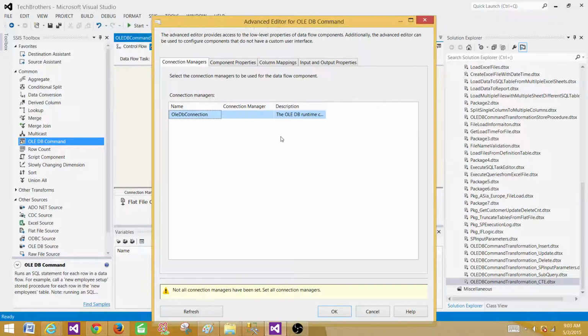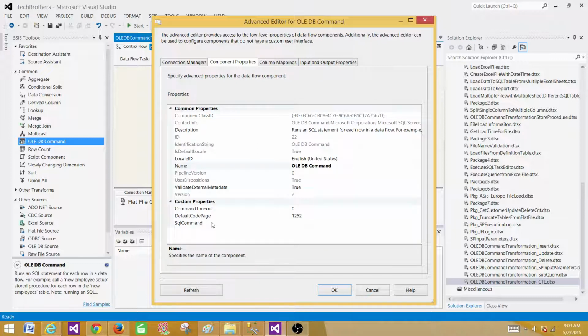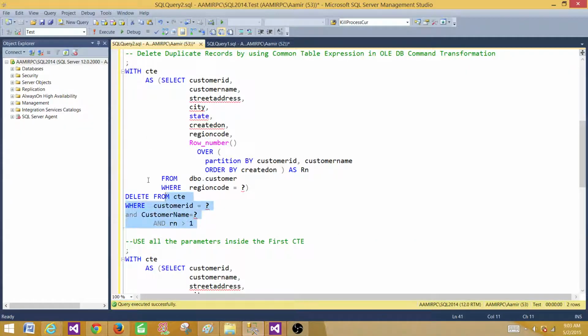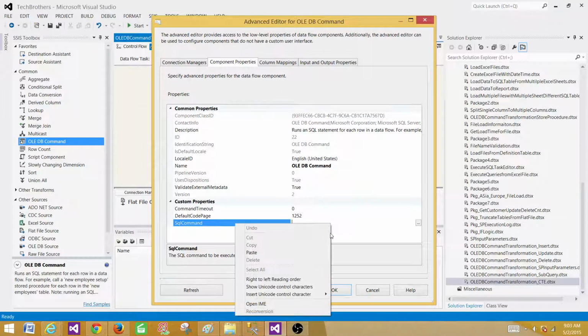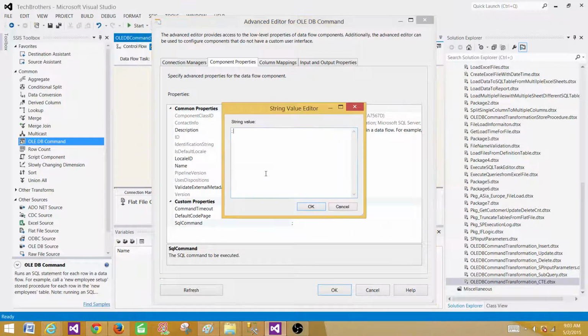Now hit OK. Here we are going to open the OLE DB Command Transformation again. Select the connection manager. Now the next part is the component properties, and here we will provide a SQL statement. So don't just copy and paste here. I always say that. Okay, let's copy this one first, paste it here. So now what you see is only this terminator. Right now it has only taken the very first line, so you have to click here and paste here. That's how your query will come out correct.